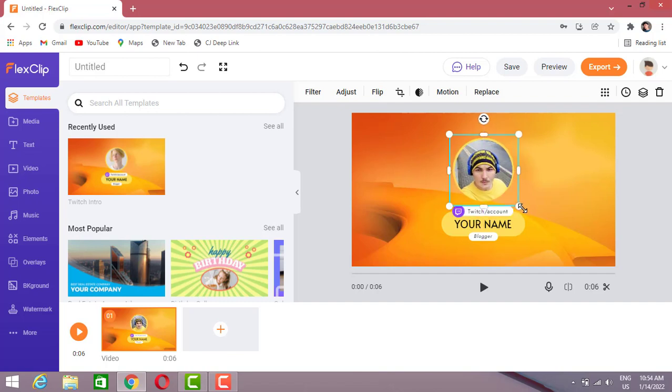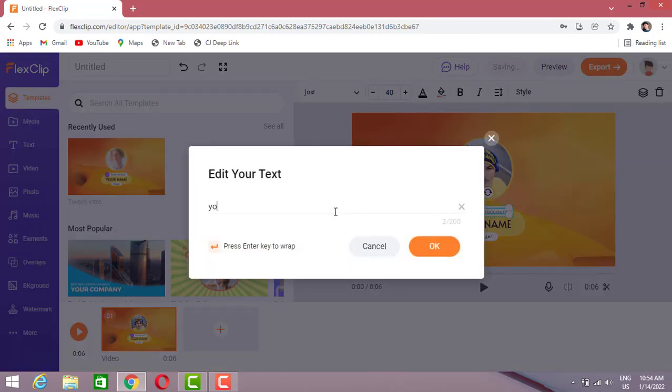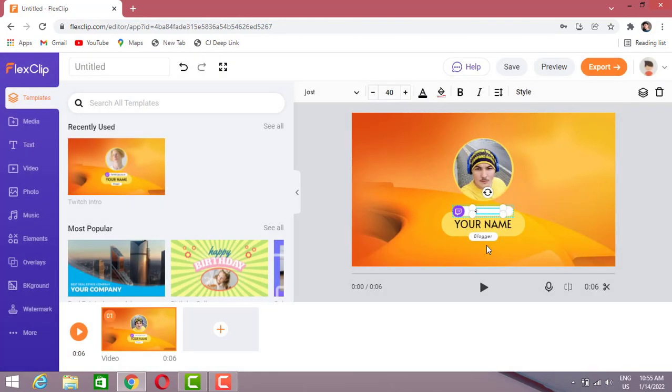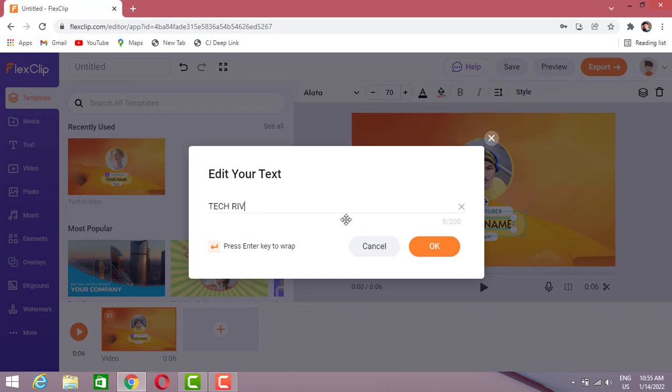So then I'm going to edit the text too. Once I just choose the place of the photo, I'm going to edit the first text and I'm going to tap on it. Double click on the text you got just here, then write your YouTube channel. For example, I'm going to write I'm a YouTuber, whatever you want to write you can use. So this will be okay. Then I'm going to write my YouTube channel name just here, Takeover.